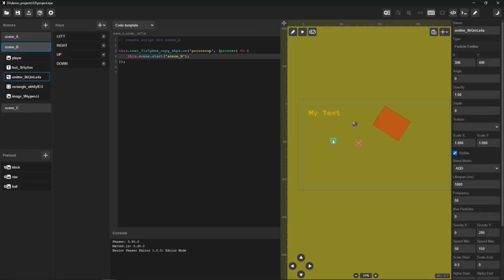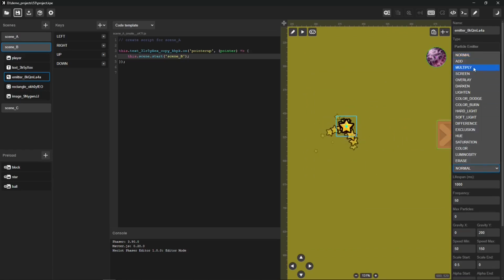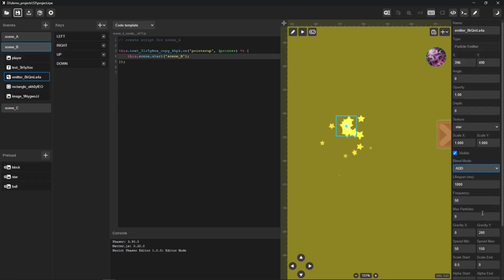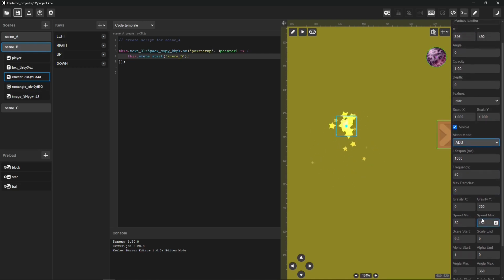Next, you can configure the particles. You can change the texture, blend mode, and in general you can change other parameters, for example gravity Y, alpha, speed.